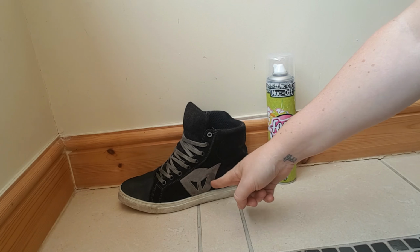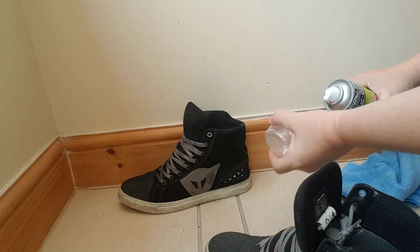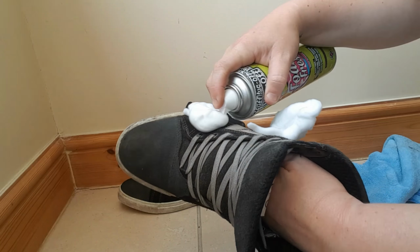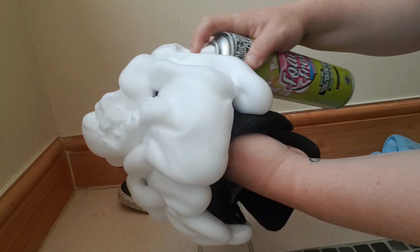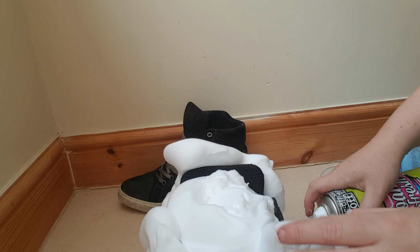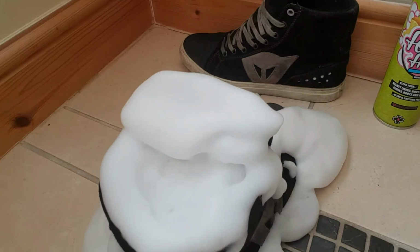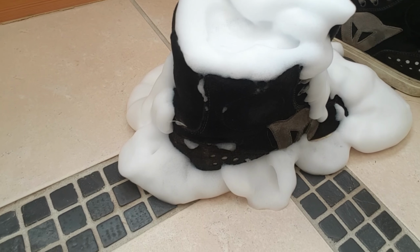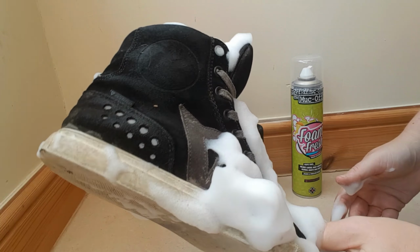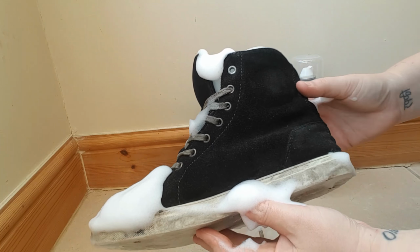That one has been done. I've just done this little bit again, sprayed a little bit of that on, rubbed it with this. Fingers crossed it works. Now I just need to do this one. Look at the state of that. Okay. Bit more just for luck. I think I applied a little bit too much this time. It's all bubbles over top on this side. Looks lovely.